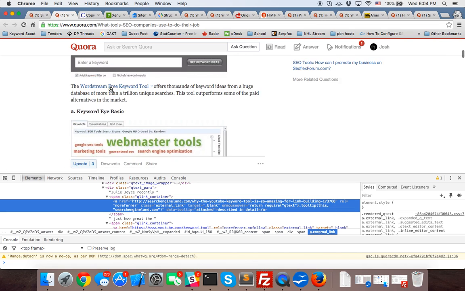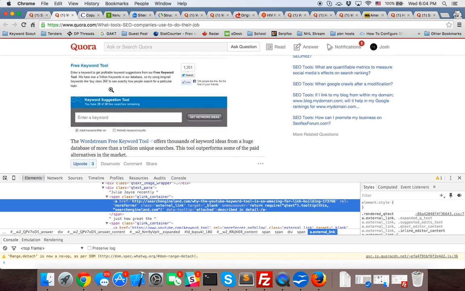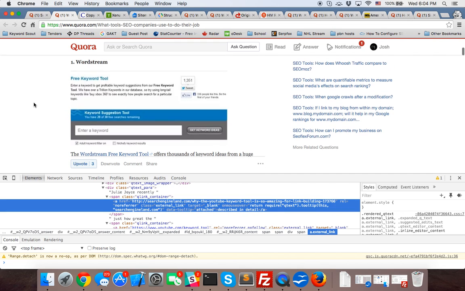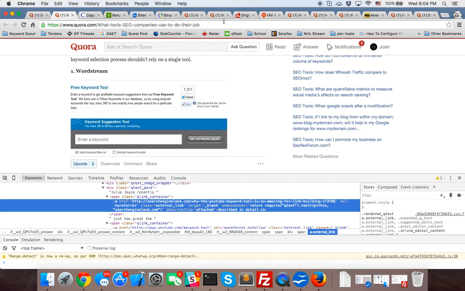We got 3 upvotes. I think upvotes would come into play if the answer went to less than 0 upvotes. I got downvoted a bunch. I think it doesn't matter what you do, all your links in the answer will be nofollow. But as long as it's a dofollow answer, let's go back.